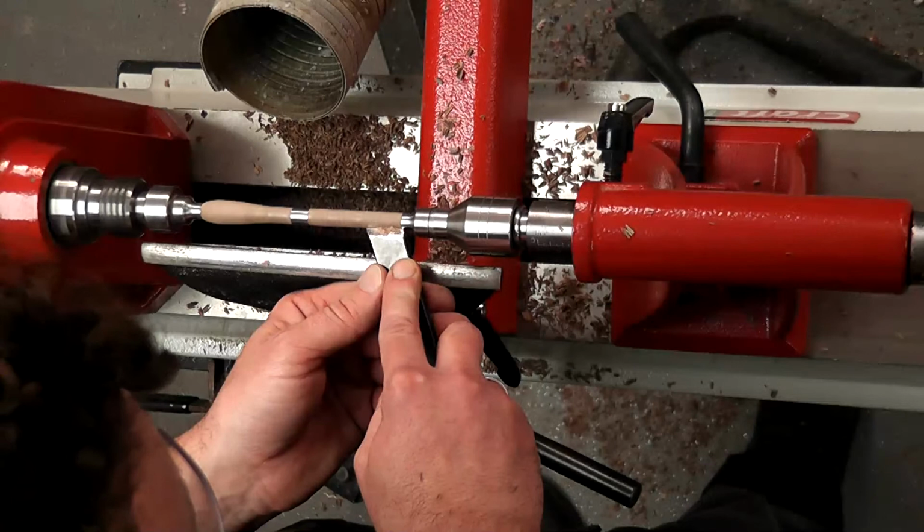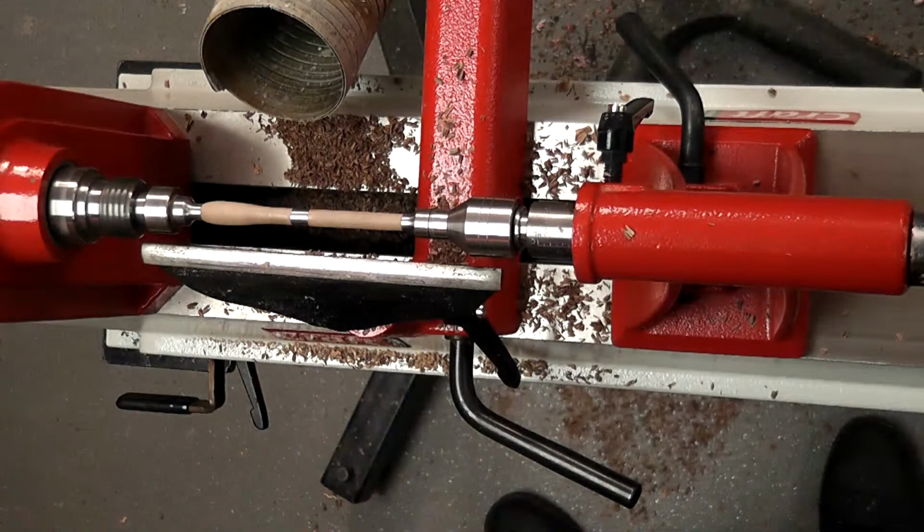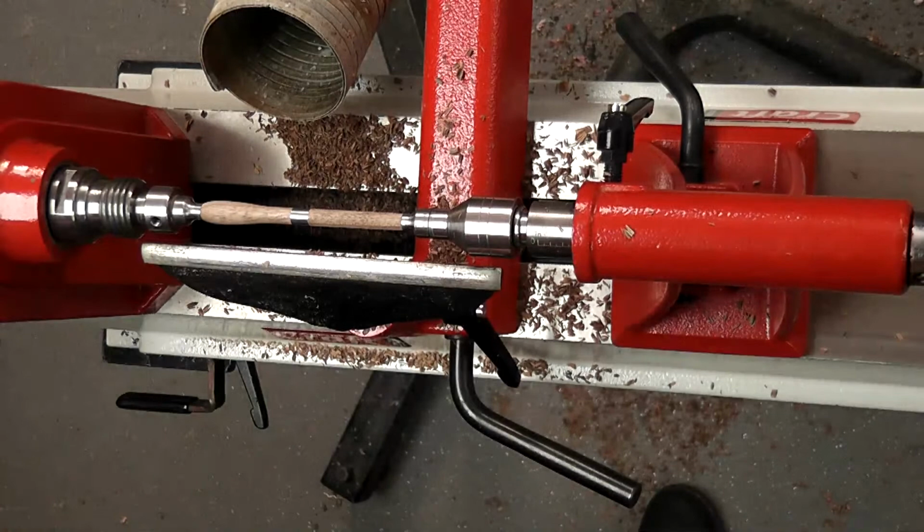Good. So we're kind of happy with the overall shape of this. I'm going to pop my skew to one side, and we've got another question. Let me just whack the extractor off.